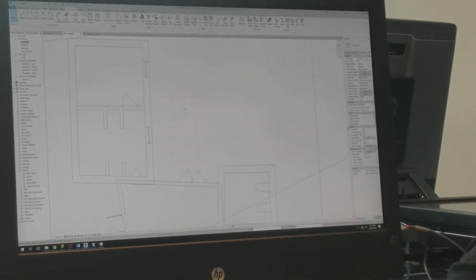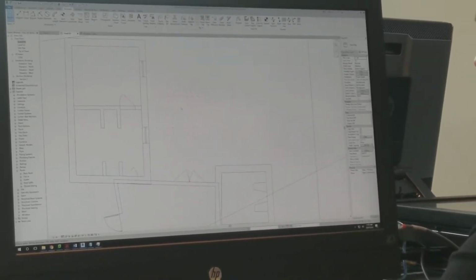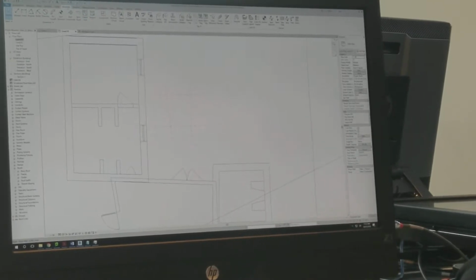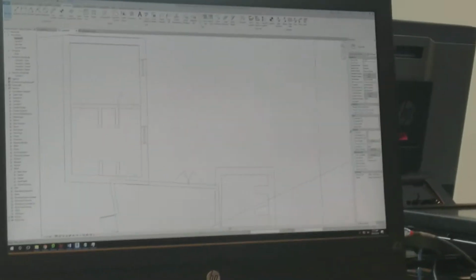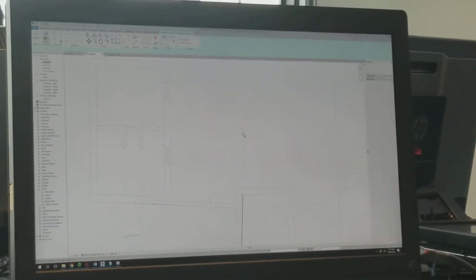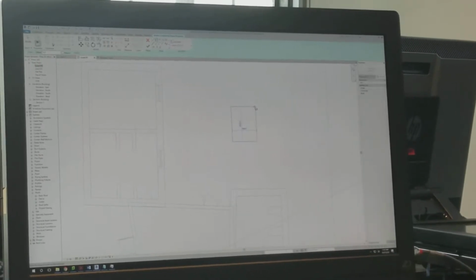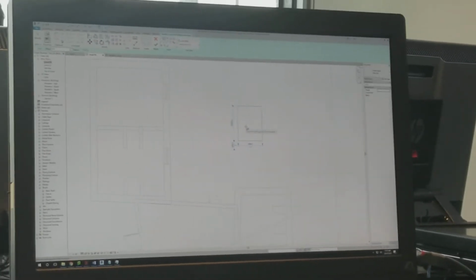So I've just created some lines using DL on the keyboard or under my detail line tool under the annotation ribbon. I can also use my filled region tool, and this will allow me to create a hatch pattern that is defined by any shape.